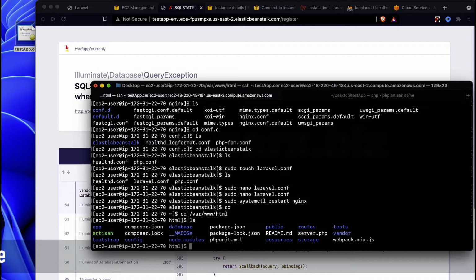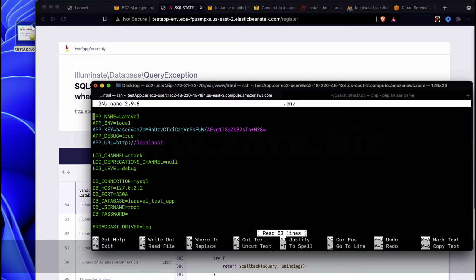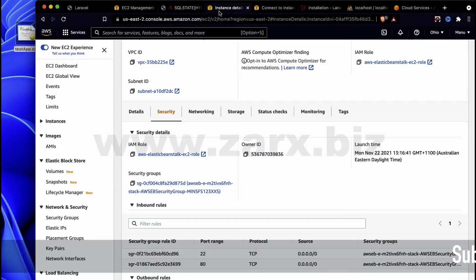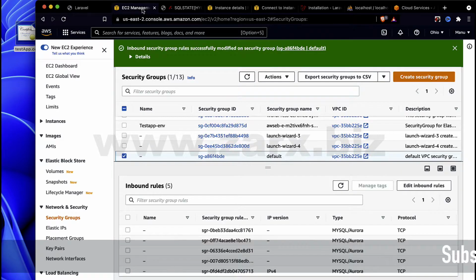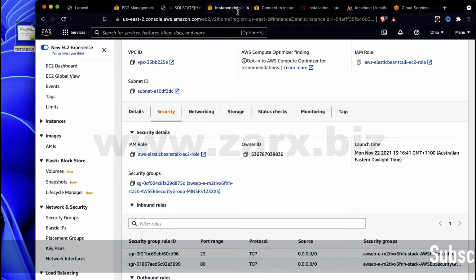Now here what I'm going to say, sudo nano .env. Alright, so here if you see the DB host is 127.0.0.1. Now we need to change it, so let's do that. So we go back here. We need to go into the RDS data. So let's go here.